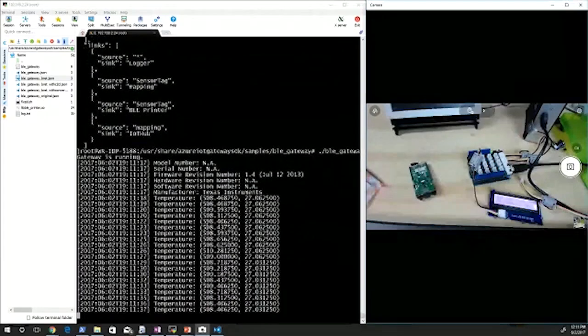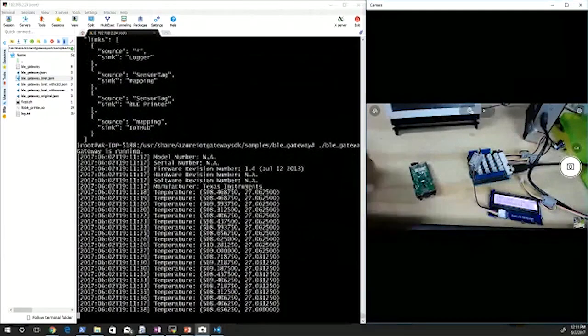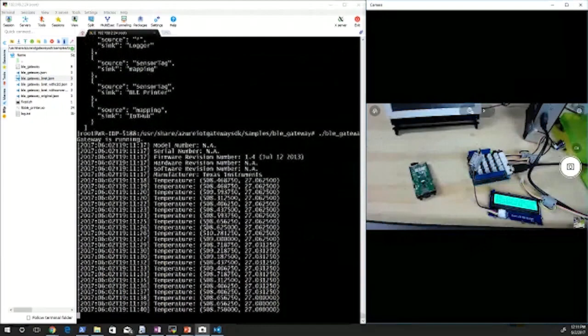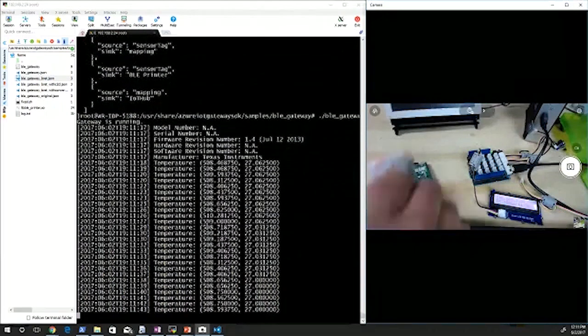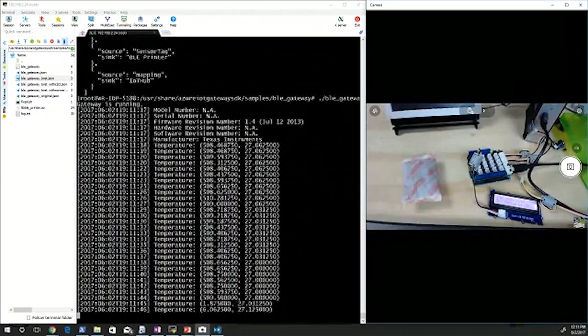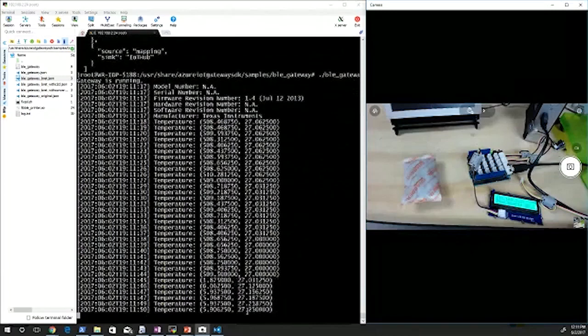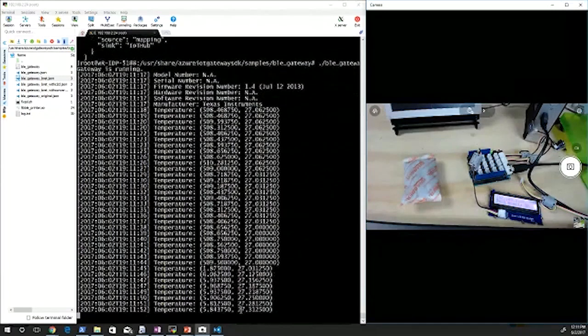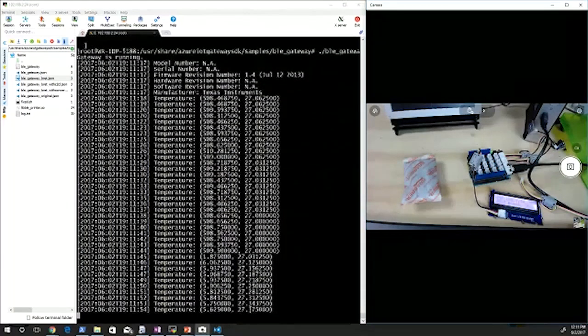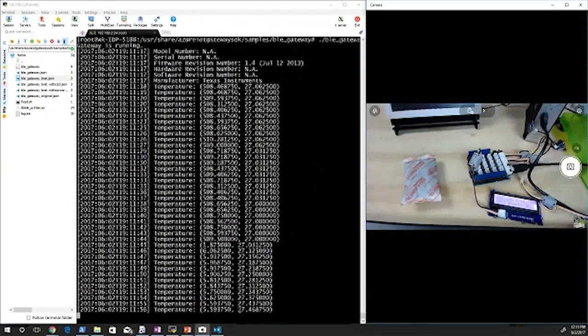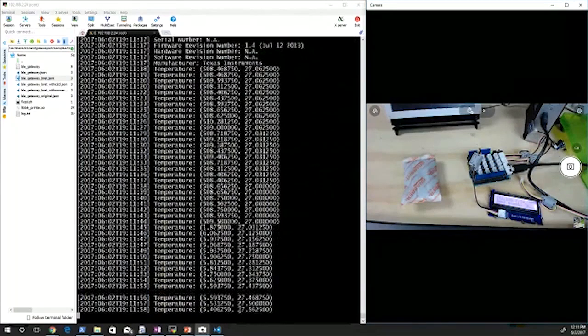This one that's on the left, I think, is a conversion error that's showing up at 500 degrees. But let me come back in here. I'm going to drop this hand warmer right on top of my sensor tag. We should start to see these temperatures going up. Yep. So 27.3, 34.375. So hopefully we'll move off, and it's going up, but a little bit slower.